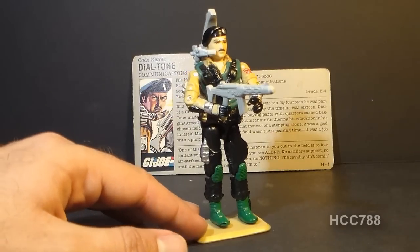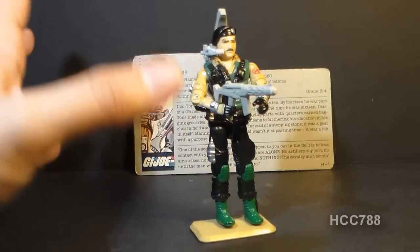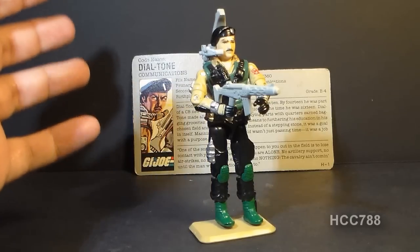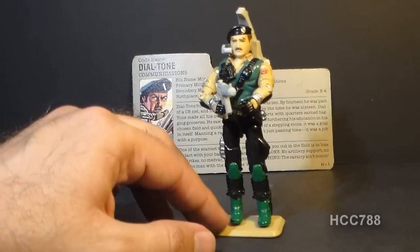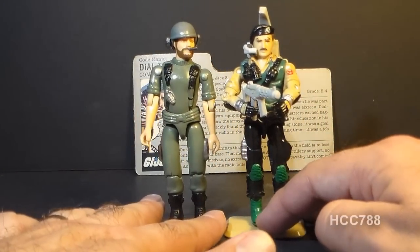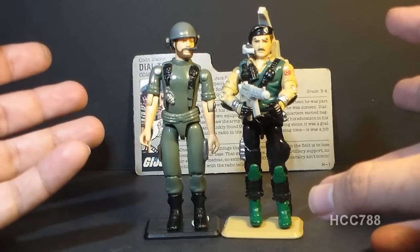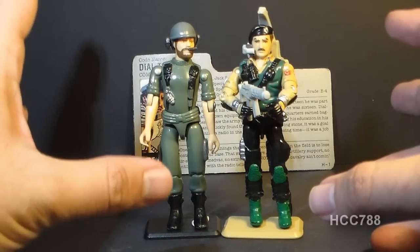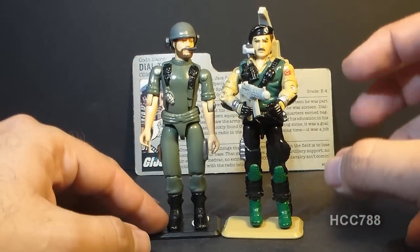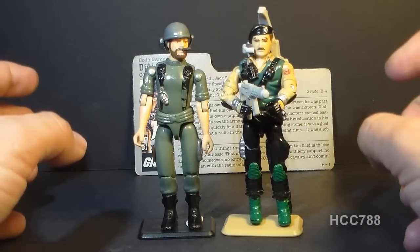The figure and the accessories have a very high-tech feel to them, but they don't feel excessively science-fiction-y — they feel like they could exist in the modern world. I don't really see Dial Tone as a combat troop; I see him more as technical support for the team, although with a very important role. Comparing him with the original radio man Breaker, obviously Dial Tone is better designed and better constructed, but he can never outshine Breaker in my mind because Breaker was the very first G.I. Joe action figure I ever got when I was seven years old. But Dial Tone is a pretty good replacement and a very good-looking action figure.